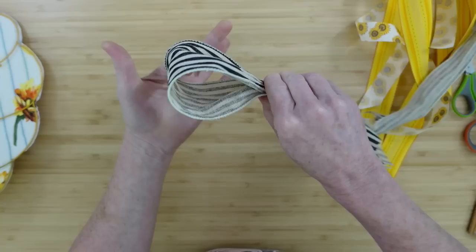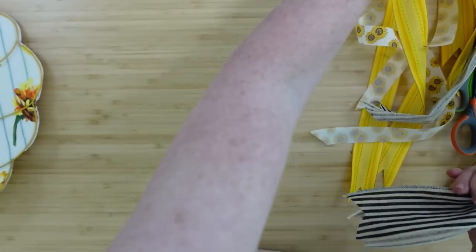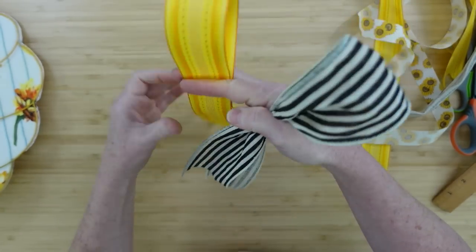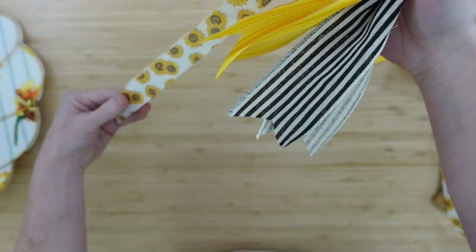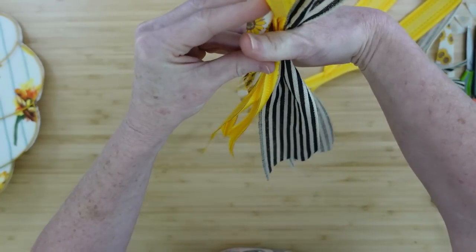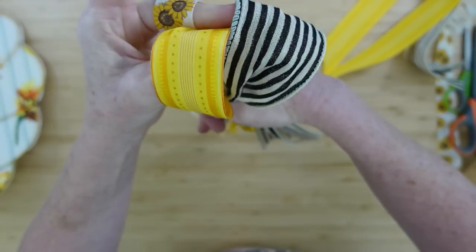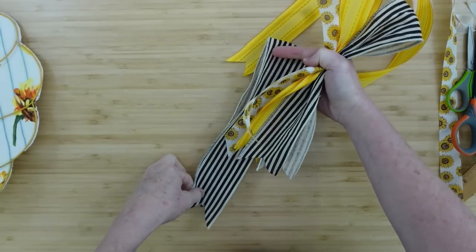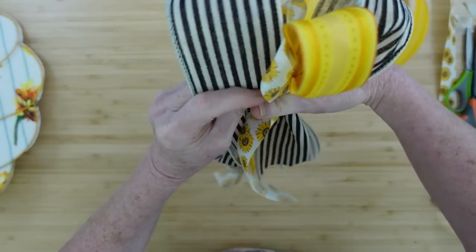Okay, let's get started on this bow. This is going to be a funky bow — four-inch little loops up here. You're going to fold it in half, you've got it dovetailed on the ends, and you're going to hold it between your thumb and your forefinger. Approximately four inches — you can measure it against the ribbon you already have, or keep your ruler or cutting mat handy to get them precise. I can usually get them about the same by just fooling with the loops. We're using three different types of ribbon, and we're going to use two of each one. The more you use, the bigger your bow is going to be.